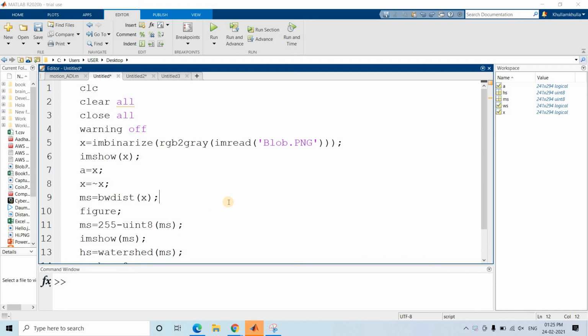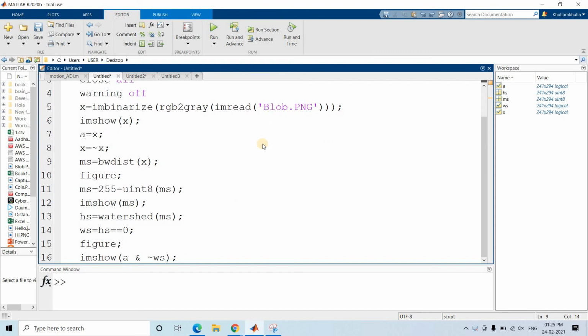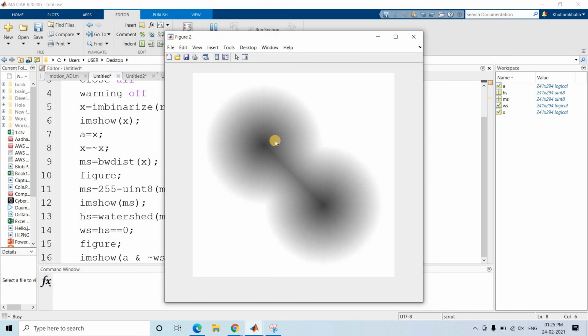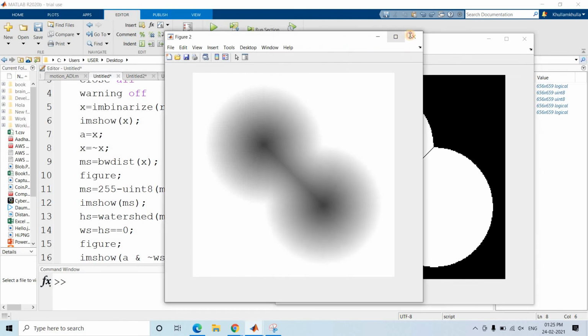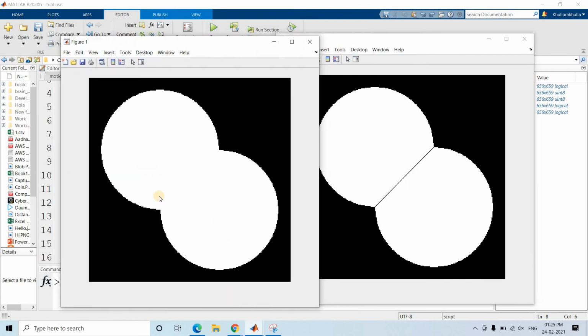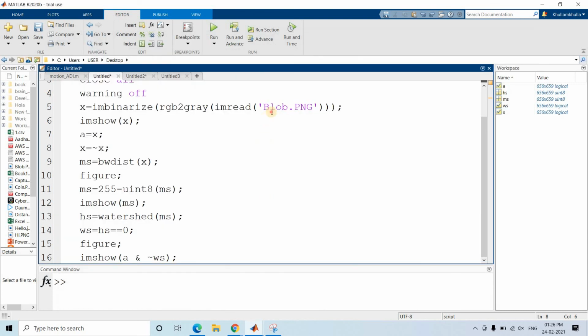Now I have taken the same code which I have used earlier, where let me just execute this particular code. If you want the detailed explanation, please go through the link given in the description box. So this was our original image, this one, where you can see two connected objects are present. If we apply watershed segmentation and take only the ridge lines, we can easily segment like this one. Okay. Now, I am taking another image to explain the same.